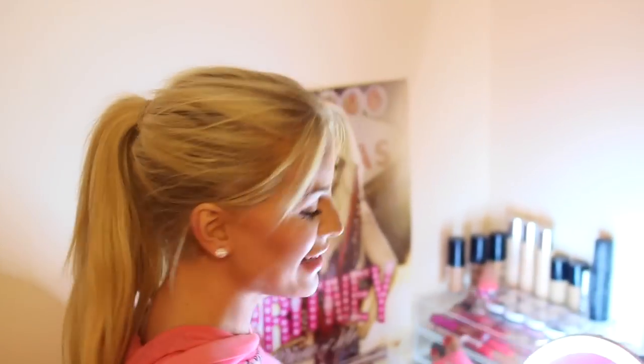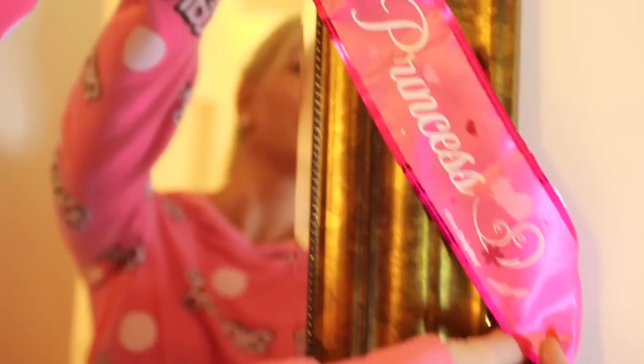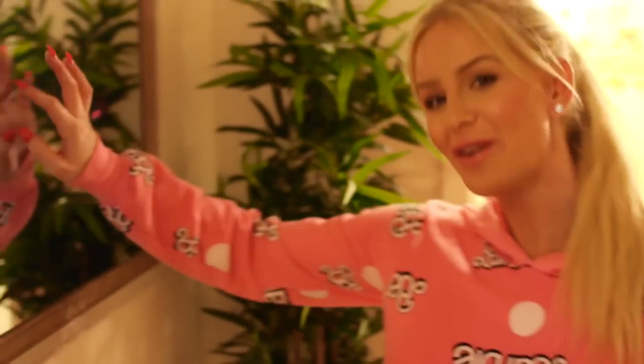Moving on to my vanity station where I do my makeup every single day. I definitely did not organize this space before showing you guys — just products everywhere. I love these acrylic cases that slide out; I have some foundations and brushes here, very good for organization. I went to see Britney Spears in Vegas and she signed this poster for me — I put it here for inspiration because I think she looks beautiful. I have a full-length mirror here and I love checking my full outfit before I leave the house. From my birthday last month I got this birthday princess shawl that I kept. I have a quote: if you ever pass a mirror, don't miss a chance to double check.